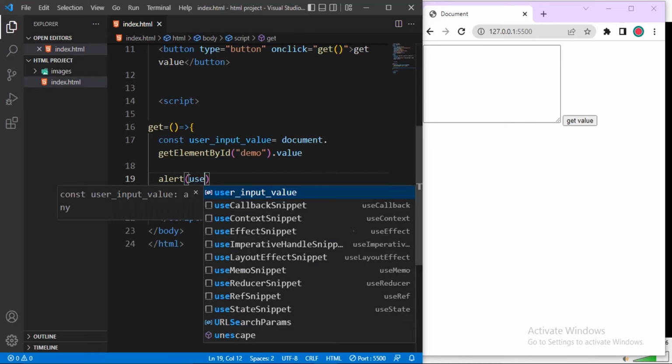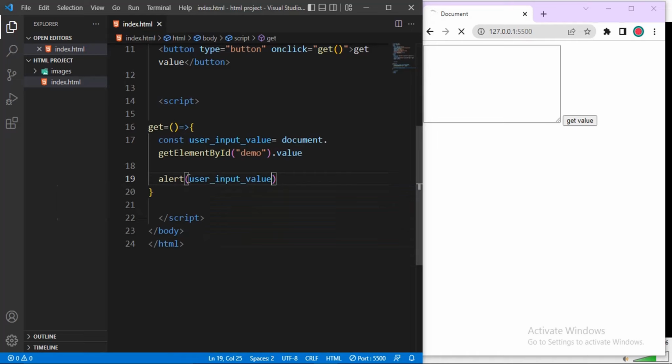So, user input value. I think the code is okay now.